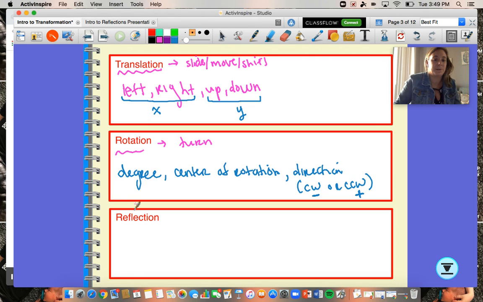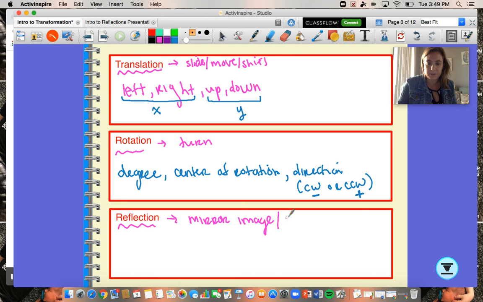And then our last one down here, which I kind of wish I had switched these orders, because when you learn it, you'll learn translations and then reflections, and then finally rotations, because these are the most strange to us, most involved. So a reflection, like think about like a mirror image, maybe.